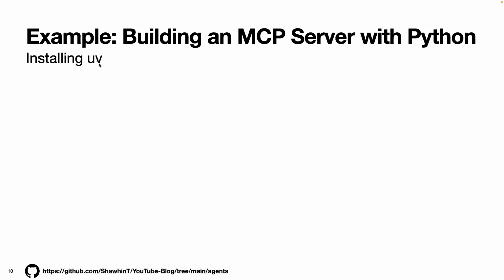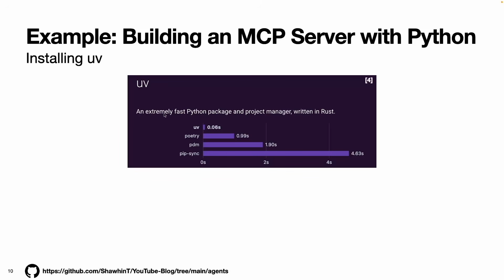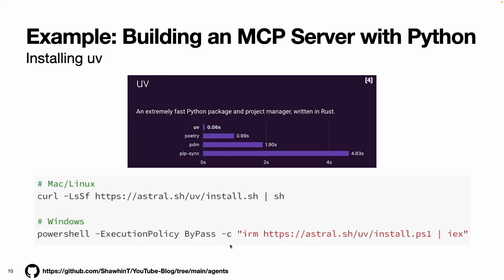The first step is to install UV, and if you're not familiar, UV is an extremely fast Python package and project manager written in Rust. However, the reason we want to use UV isn't because it's super fast, it's because it gives us a way to manage the entire Python environment necessary for running some code. We'll see why this is helpful a little later, but the short version of it is that since UV kind of handles all the environment stuff, we can spin up the MCP server with a single line command. So if you don't have UV installed already, this is from their documentation. You can install it on Mac or Linux using curl, or you can install it on Windows using PowerShell.